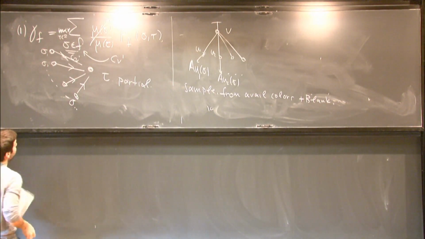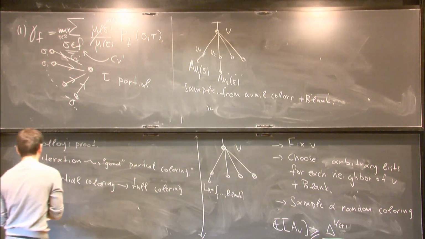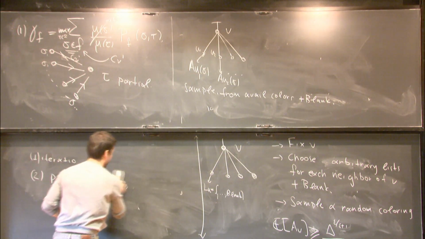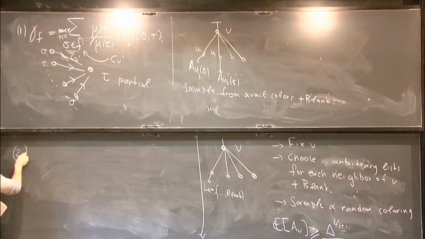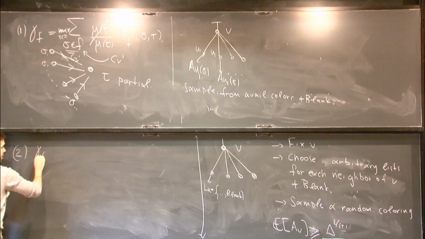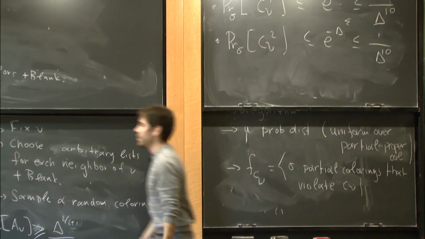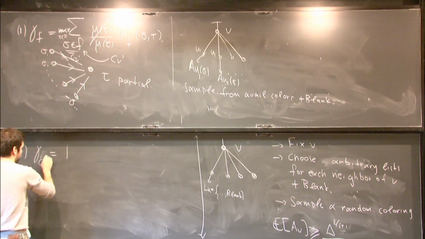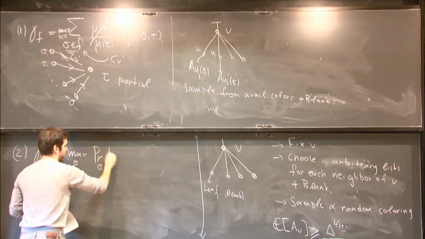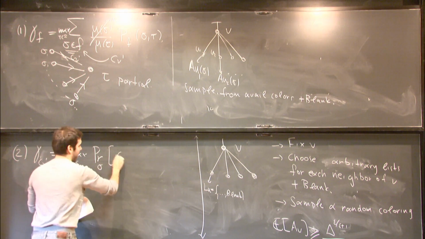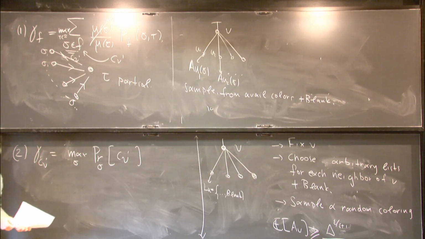So this is what we want to bound. Now, what is this? It turns out, and I'll very quickly show you this, I tried to give you some intuition about what this means in general, but in this case it has a very concrete interpretation. So f is exactly this probability here. So gamma of f, gamma of CV1, is exactly this: the maximum over sigma. So it's kind of the worst case probability to violate the constraint when you address it at a specific partial coloring. Is that CV1 or CV? CV1.